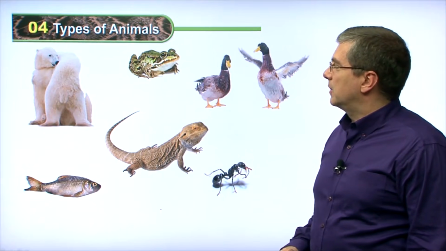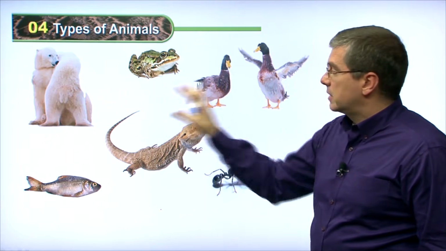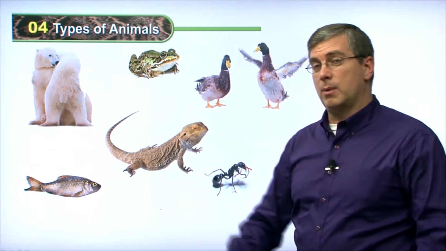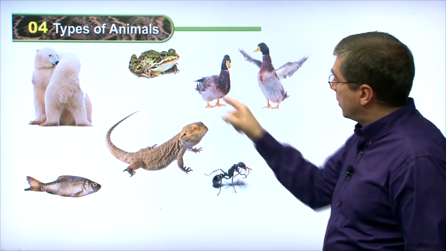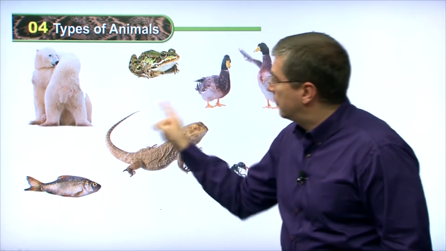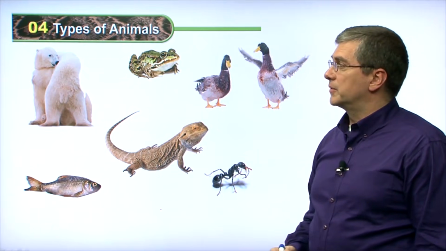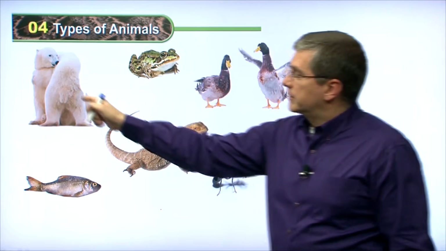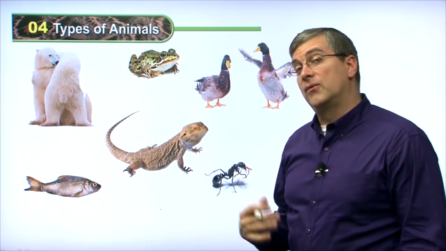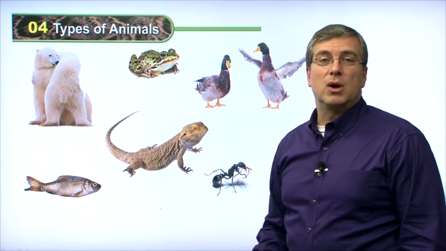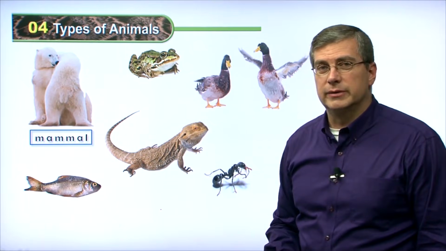Let's talk about these different types of animals. We have lots of different types of animals here. We can talk about what group they are in. Remember, we were talking about 6 different groups. So we have 1st group, 2nd group, 3rd group, 4th group, 5th group, and 6th group. What are these different groups? So if this one looks like polar bears, what can we say about polar bears? We can say they have hair or fur on their bodies. They also give birth to live young. So we say they are mammals.